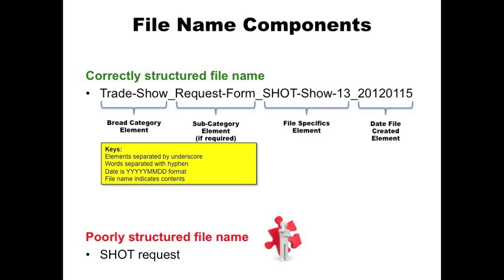On the bottom of the screen is a poorly structured file name. Both of these file names, the correctly structured and the poorly structured, relate to the same file. You can quickly see the difference in the two and how it would aid in your ability to find it, to search for it.